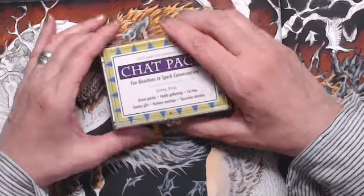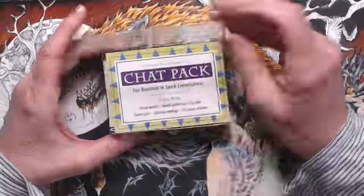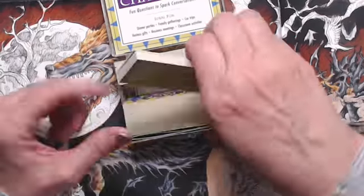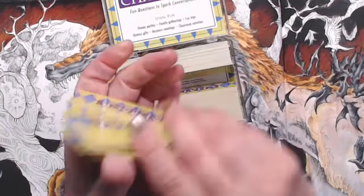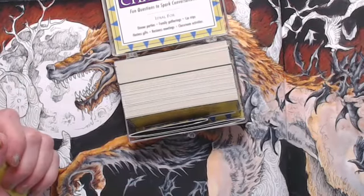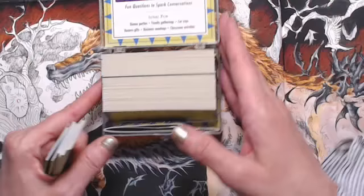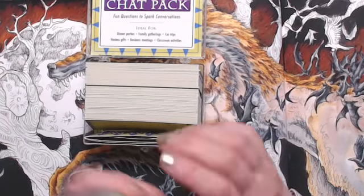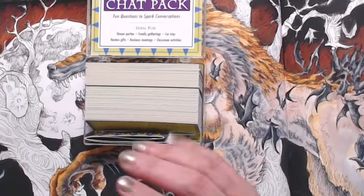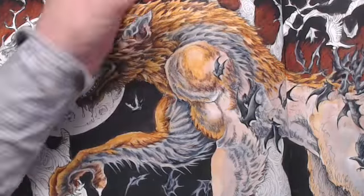Okay, so let's do the chat pack. Fun questions to spark conversations. So what they are is a little pack of cards, and they're just little question cards like this. A little chat pack. I got these at Barnes & Noble some years ago. I don't even remember how many years ago. It's like a party game, a conversation starter. Now, I'm going to read them before I read them out loud because I'm not going to have anything controversial. We're not going to do any controversies here. Okay. So they shouldn't be too bad, but I just pulled out a stack.